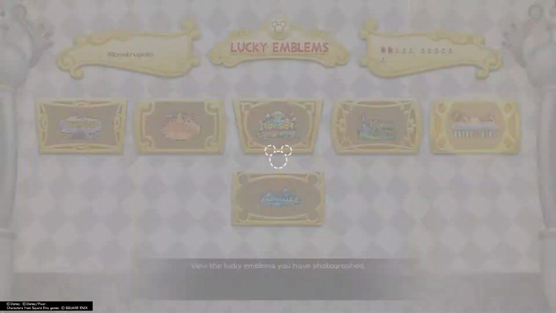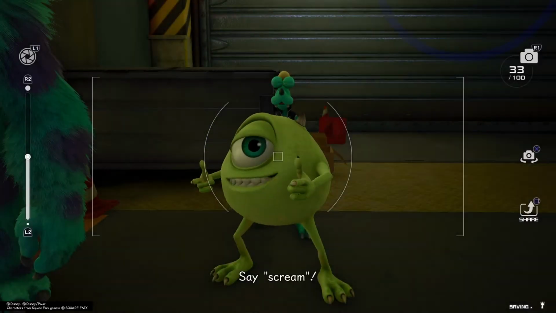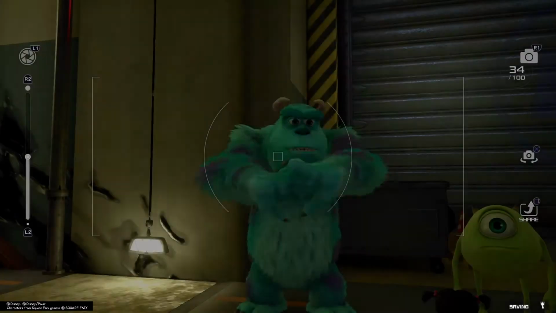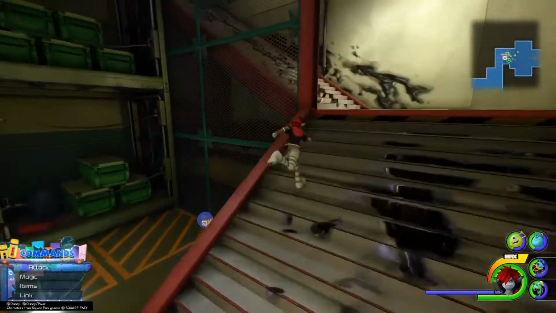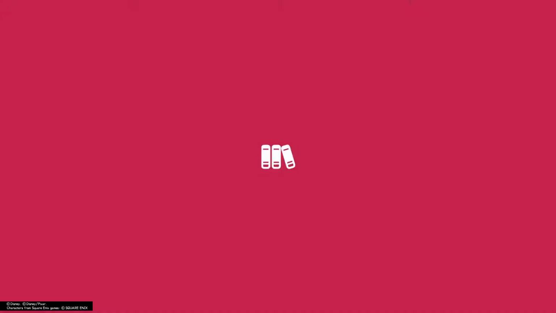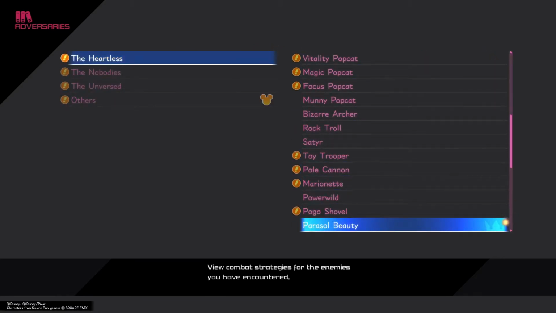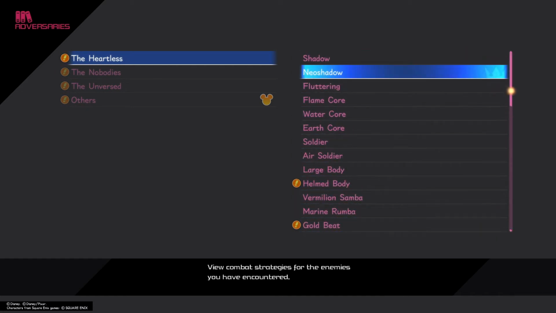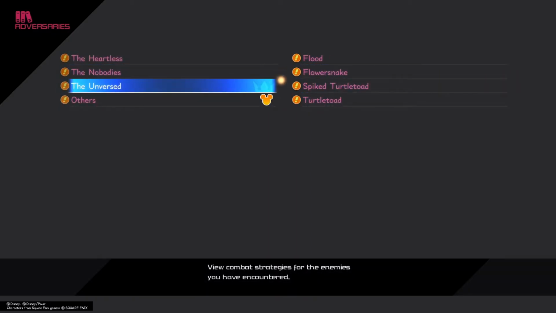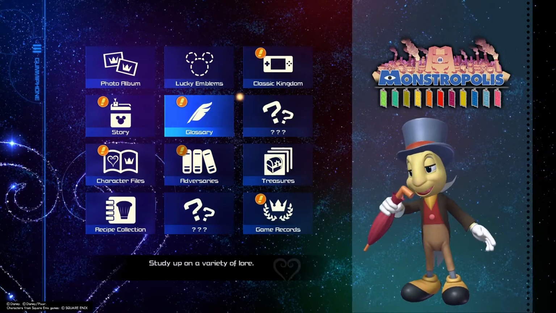Mr. One Lucky Emblem. I have to come back again. Let's see. CDA agent. Say scream! CDA agent. CDA agent. Seriously, I don't know who is CDA agent. Let's see. Let me check adversary. CDA agent, Frost Serpent, King of Toys. I don't think there is anything that says CDA agent. God damn it, who is CDA agent, seriously?